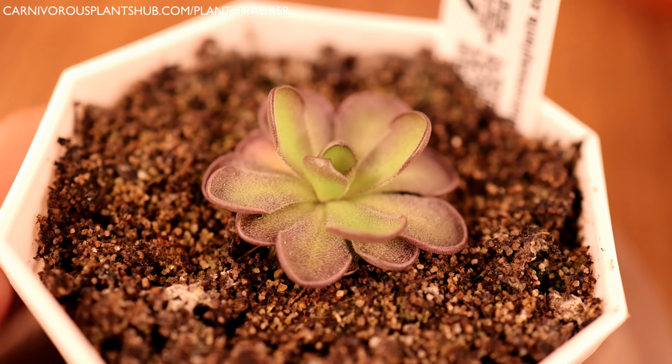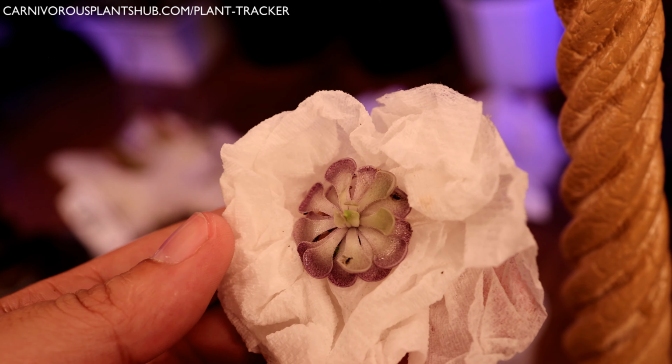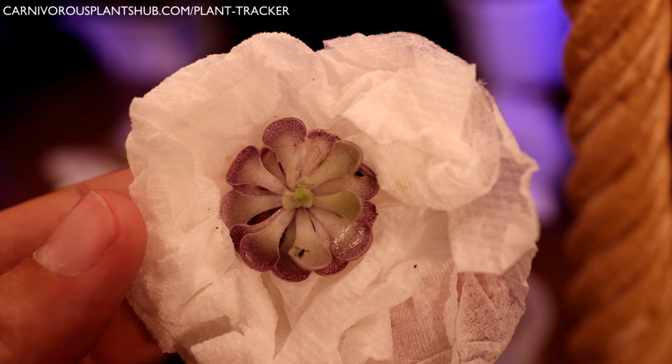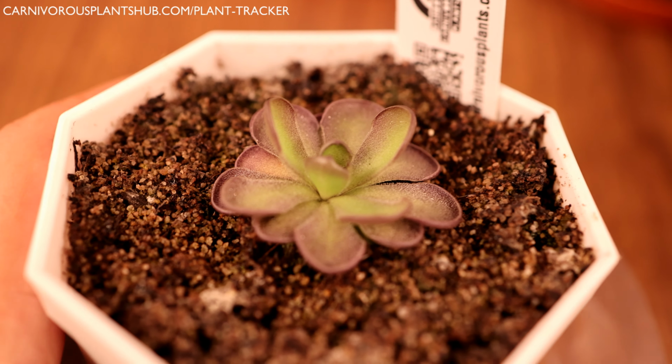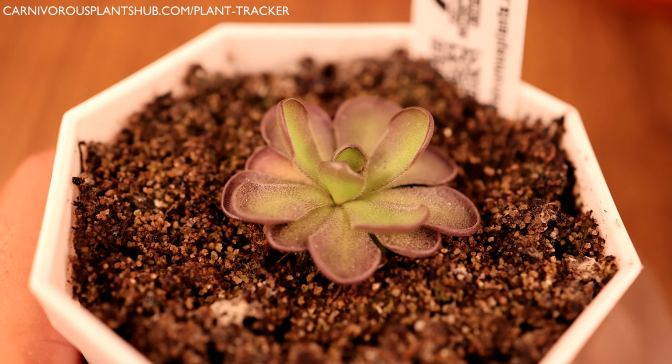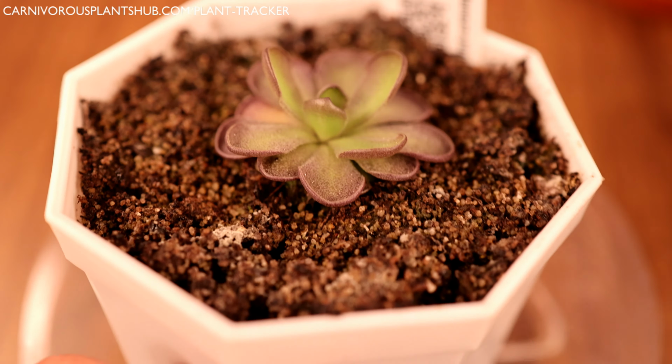The Cyclosecta is doing really, really well. It's grown quite a bit. This is what it looked like when I first got it, boxed here. And I had the exposure all messed up so you couldn't see it very well. But look at that. As you can see, it's grown quite a bit. It's changed colors. It looks really, really beautiful. So that is my Cyclosecta.